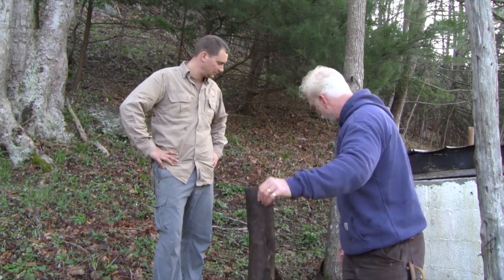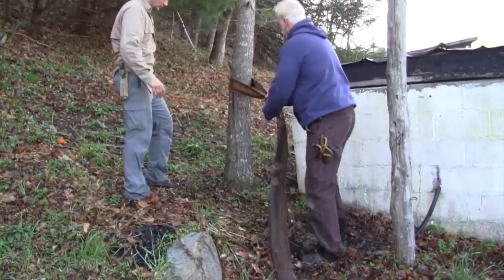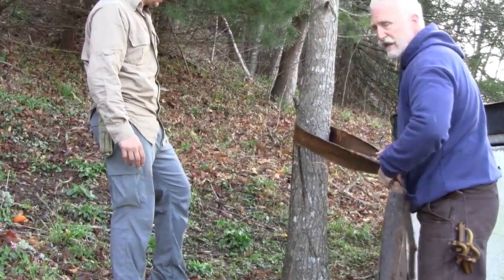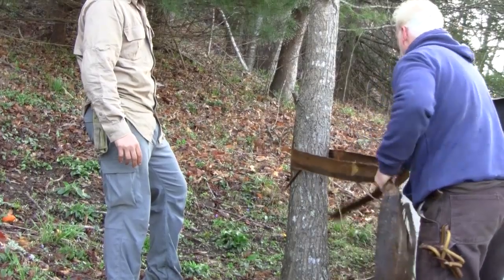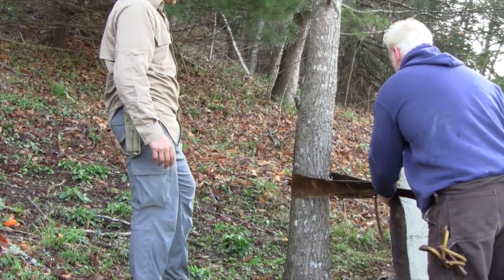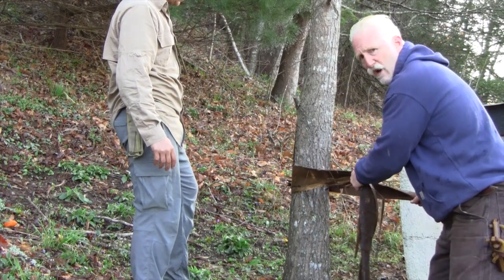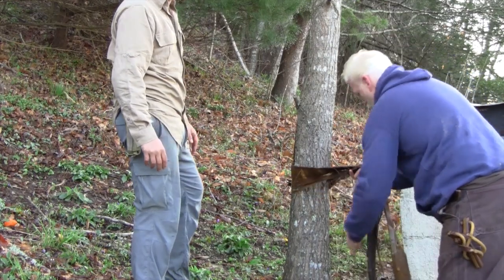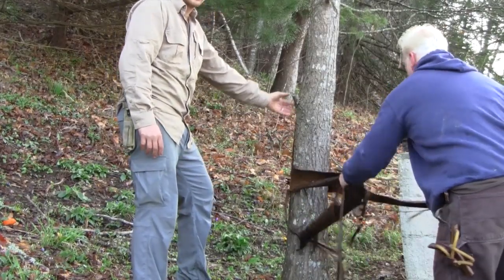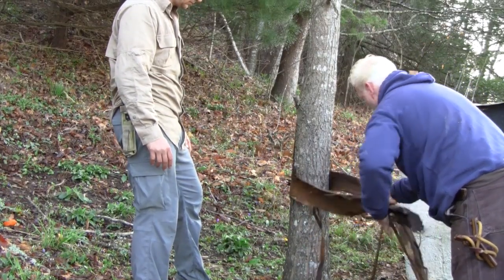What I do is take the bark side and put it against the tree. I like to get a good rough tree that's got some heavy, coarse bark on it. Basically I'm going to abrade the bark side of it like this, and I do one section at a time. After I get that section, I'll come back down a little deeper and do the next section until I can see that the bark is being torn and abraded off. Then I'll move down and go a little further. All the bark is actually sticking to the tree and sloughing off on the tree — it's not just falling down.